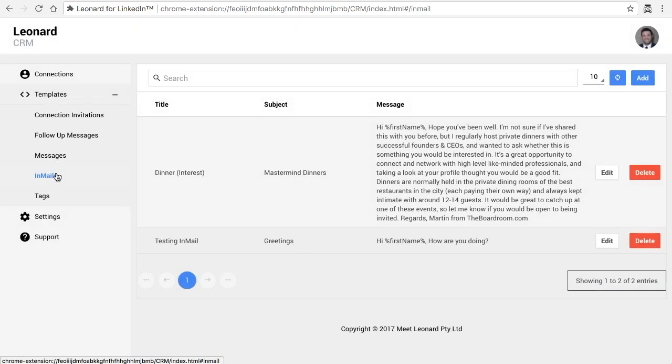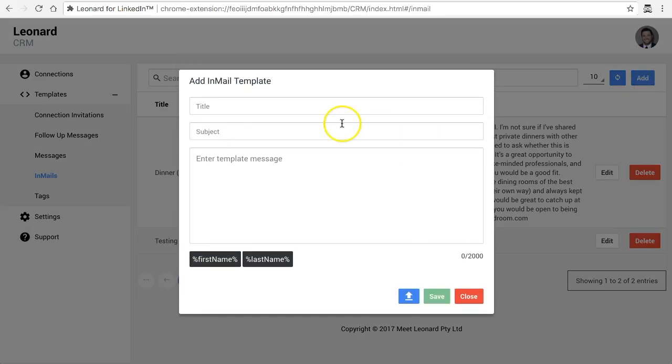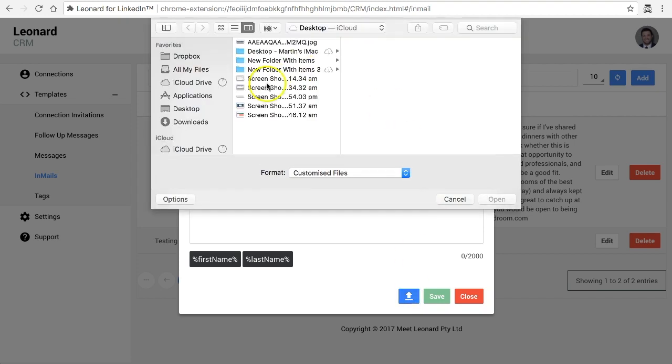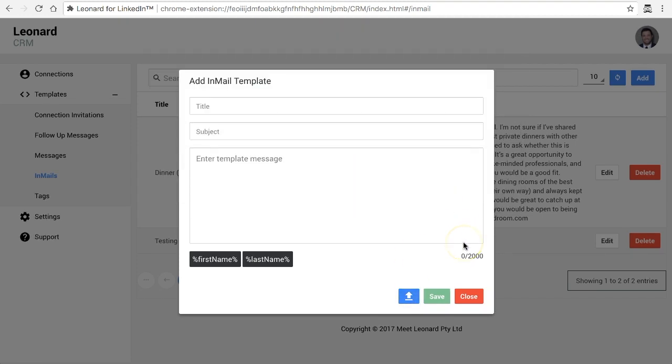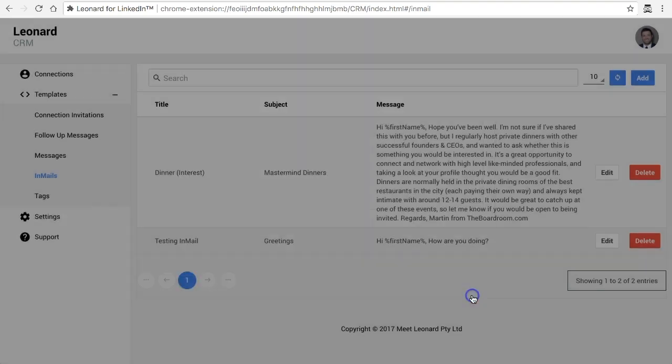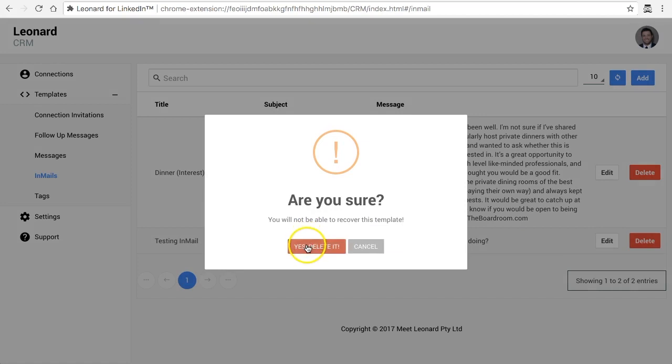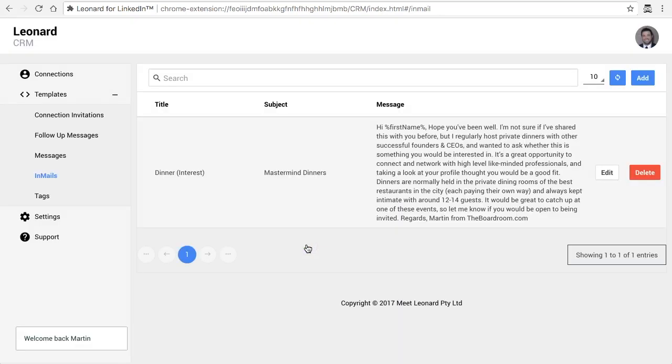Same thing for emails. Now, one thing that's very important about emails is that there is a subject line that definitely the recipient would read. So when you add it, you will have a title that the recipient will not read, a subject line that is the email subject that they will receive, and then the actual message itself with up to 2,000 characters. One other thing you can do is upload and attach all sorts of different things, so that gives you great flexibility when you're sending emails. Again, you can delete, you can edit, you can do all sorts of different things, and it's a very great way to have these templates ready to go so you don't have to go and cut and paste them.